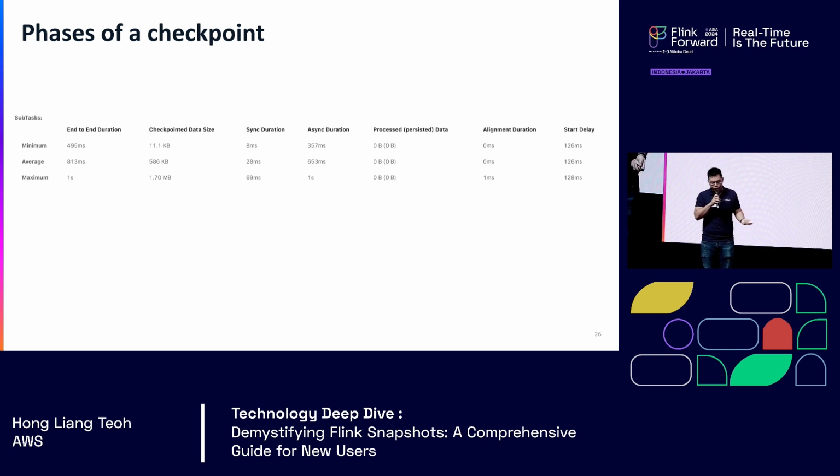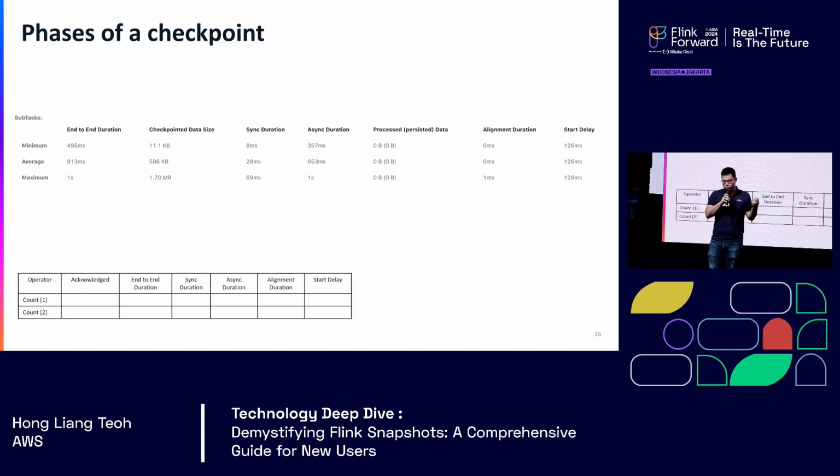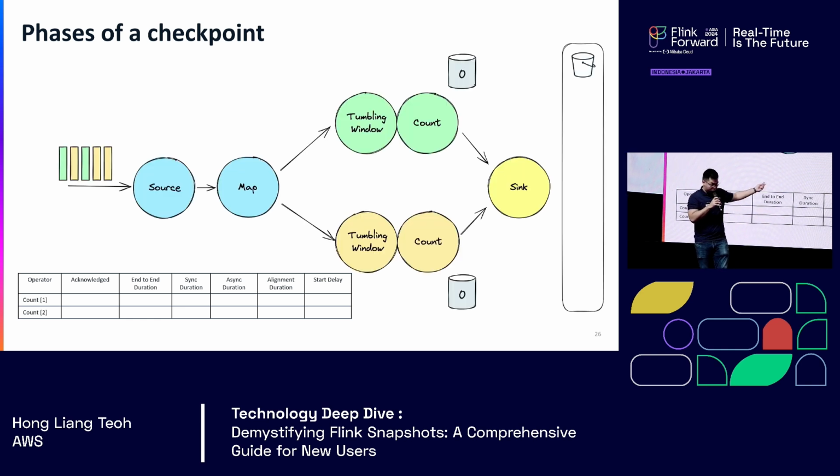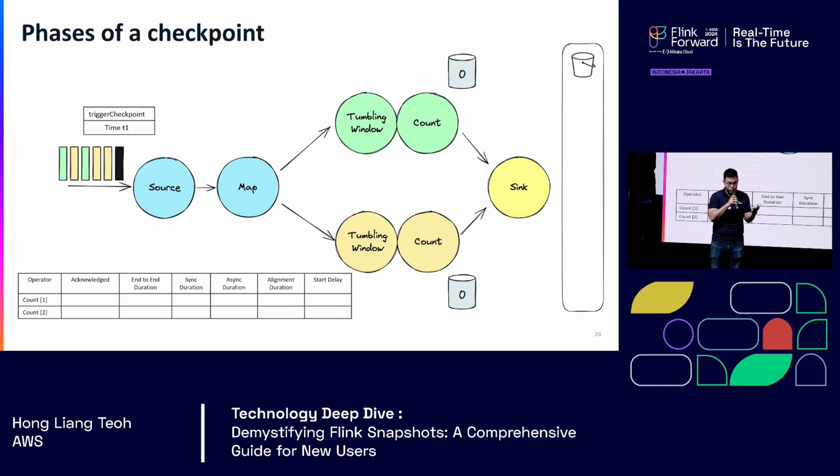So how do we understand that? How does that map to the real process? Here at the bottom, I've just put a table. It's an easier way of representing it, so I don't have to draw this big table. Let's explain. Consider the same job graph. How do we populate the table? The moment we create the checkpoint marker, that's the trigger time, because that's when we trigger the checkpoint. I think Sintone talked about it as well, right? So T1 is when we trigger the checkpoint.